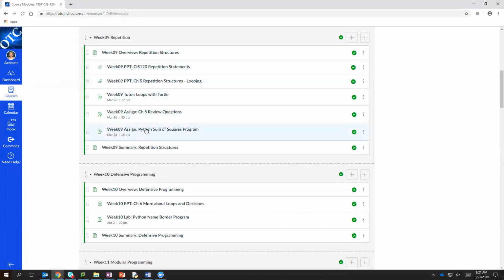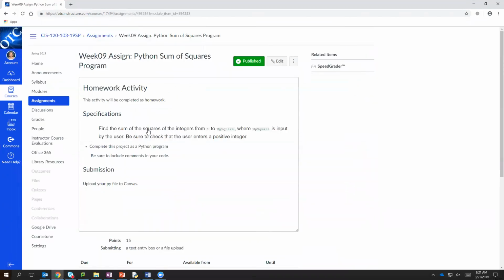In Canvas, the assignment that's due next Tuesday, the Sum of Squares program, I want to look at it because I want you to see how similar it's going to be to this example that we're going to do. So in your homework, you're going to ask a user for a number, and you're going to take that number as a top and uppermost limit, and you're going to use it to find the squared values of all of the integers from the number 1 up to that number that the user supplied. So we're going to make this example a little bit like that so that I can help you get started with that.